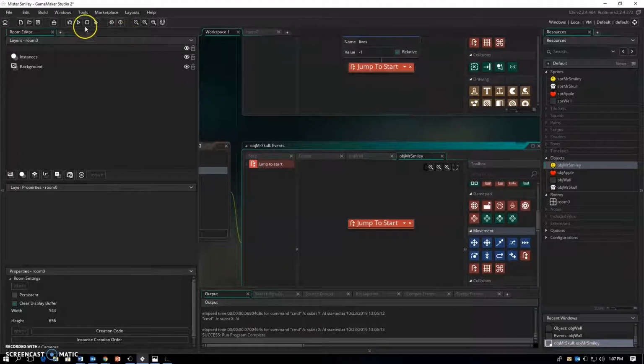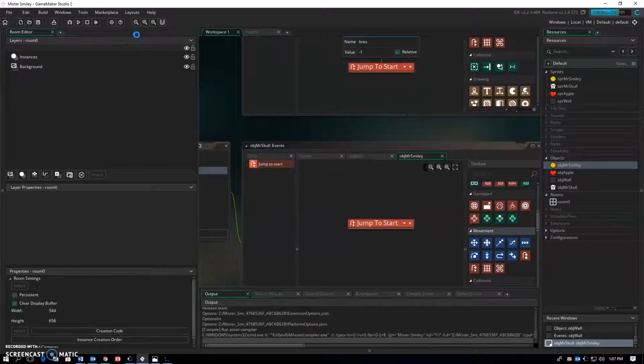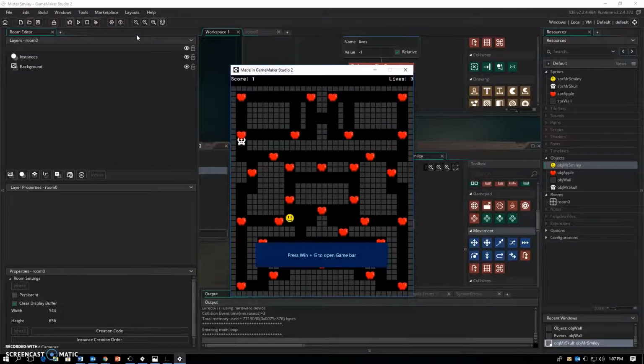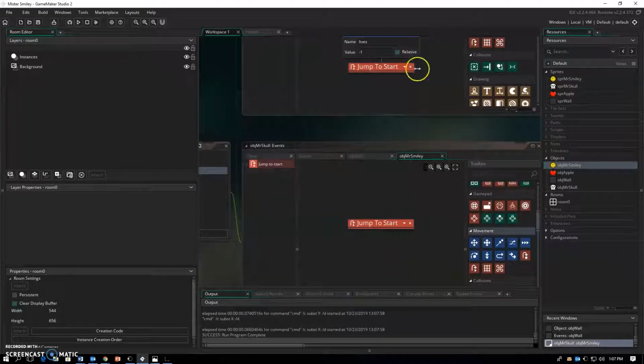So now we see that when we play, we're going to be able to move, but when we come into contact with Mr. Skull, like there, we jump back to start and lives go down by 1. You see our lives are at 2 now. And then it happens again. Okay, now here's what's going to be the challenge. We're now down to 0 lives, and obviously nothing is happening, and I can go below 0 lives, and that's because I haven't programmed that part yet.